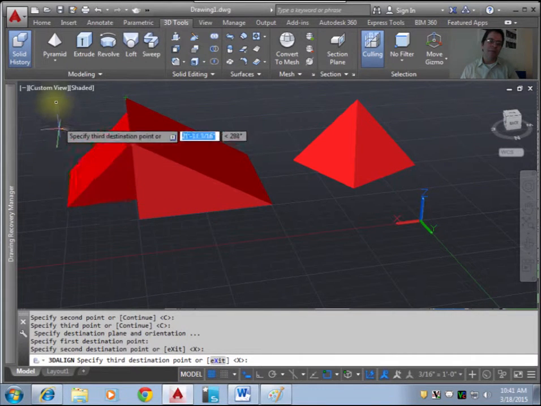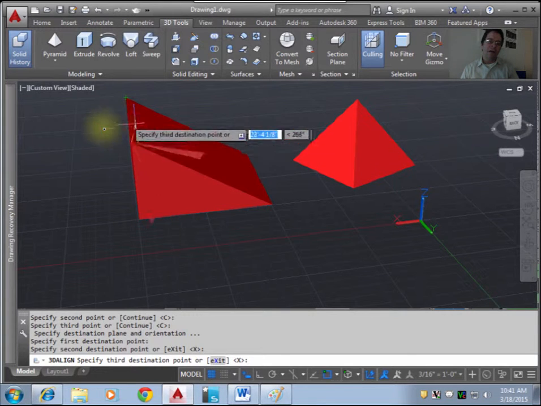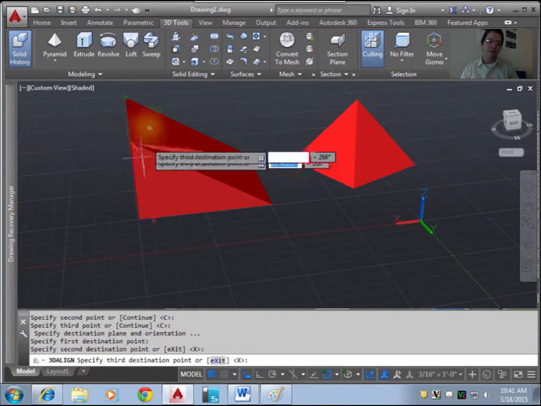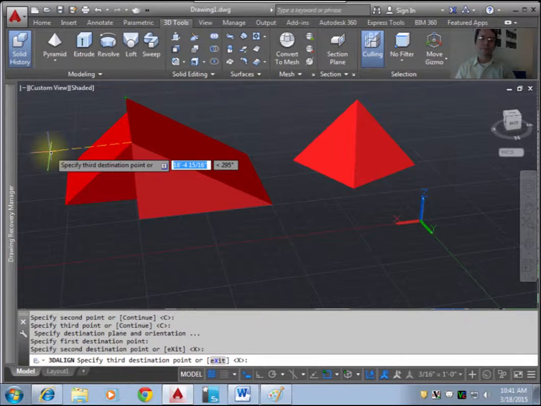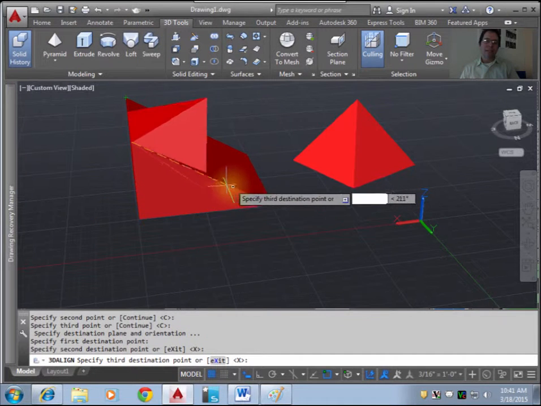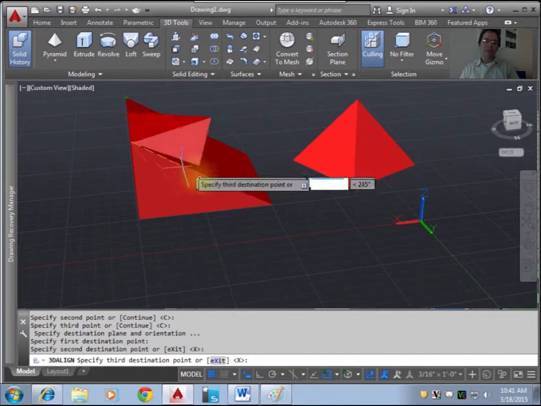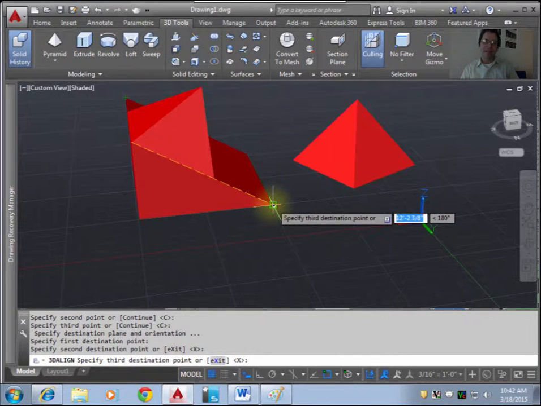And now as I move, you'll notice it just kind of hinges along that line there. So these 2 sides are now glued together. And now it's asking me for my third, and this will be my final destination angle, and I want to glue it along this plane here, so I can click anywhere along this axis. I'll just click right here on the bottom point.